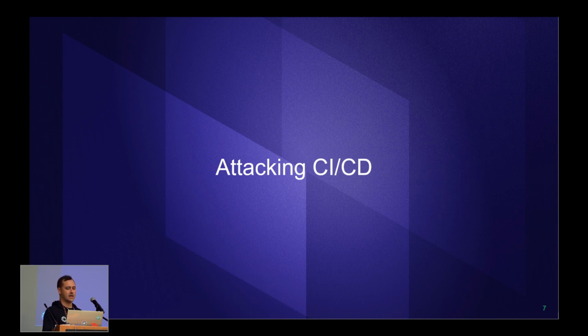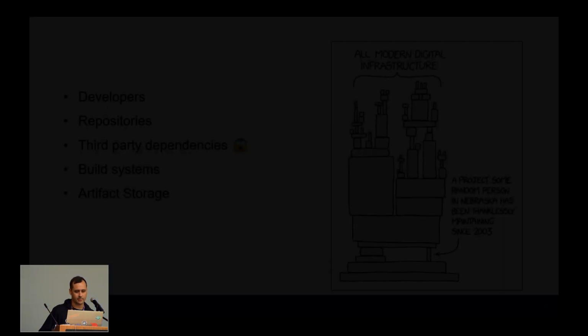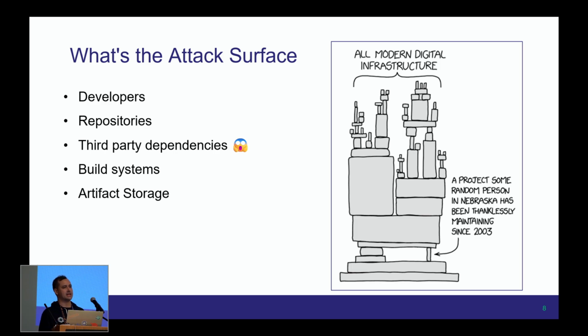In order to talk about attacking CI/CD, we are going to talk about a few things here. We're going to talk about the attack surface. So what is the actual attack surface for CI/CD systems? My favorite, or one of my favorite, is the developer's workstation. This is a wonderful place to live. Developers sometimes have access to many systems that they don't actually need. They also oftentimes do not have the best hygiene, and there can be credentials just lying around. And this is also a potential entry point into the CI/CD system.